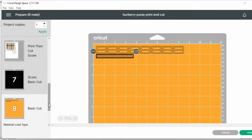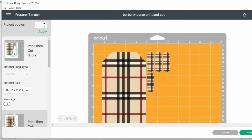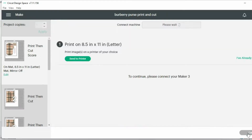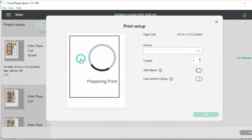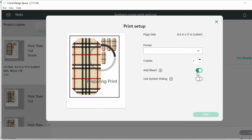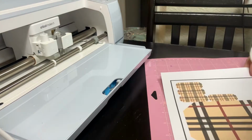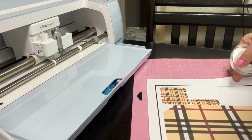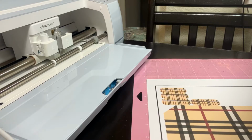So let's get started. And we're going to hit print and cut. And go ahead and do that. I'm going to hit continue. Send to printer. And I'm going to leave the bleed on. And we're going to go ahead and hit print. Okay, so we're going to go ahead and put this on the mat. And I'm going to put tape in the four corners.